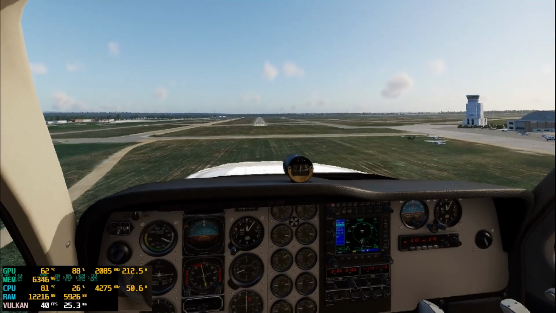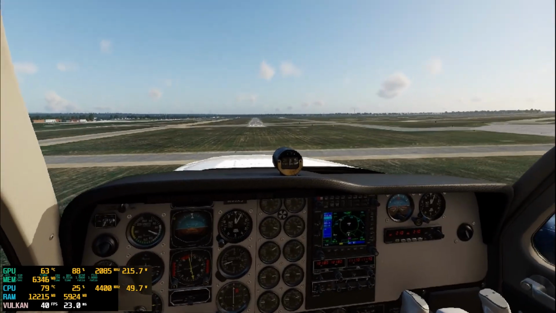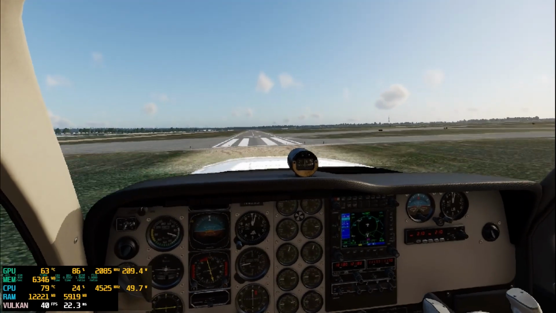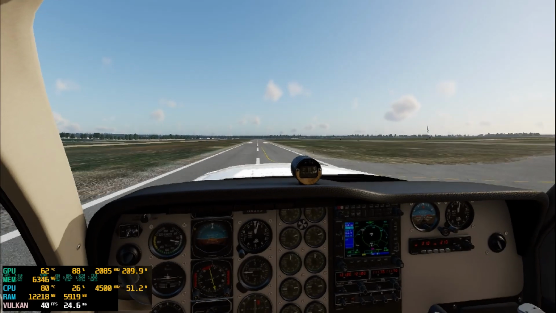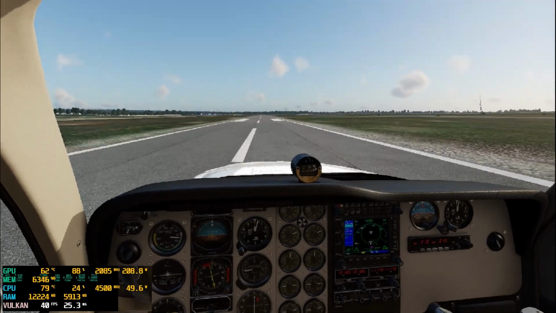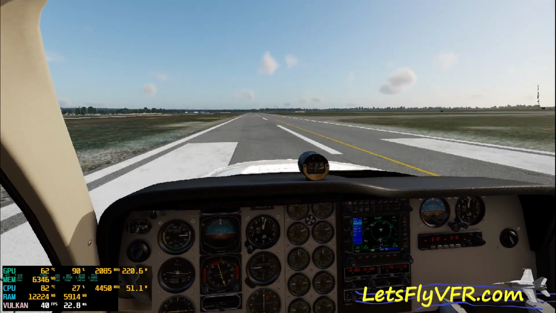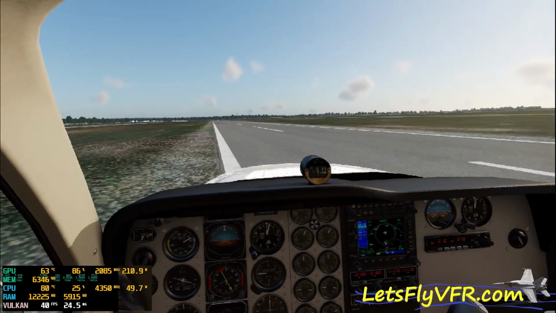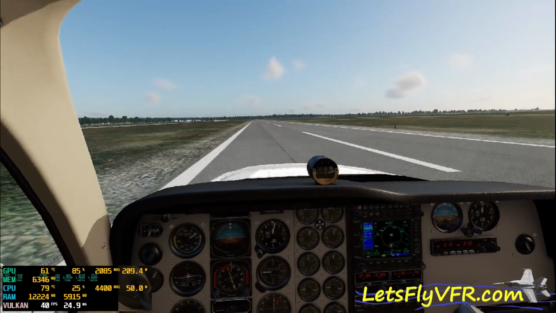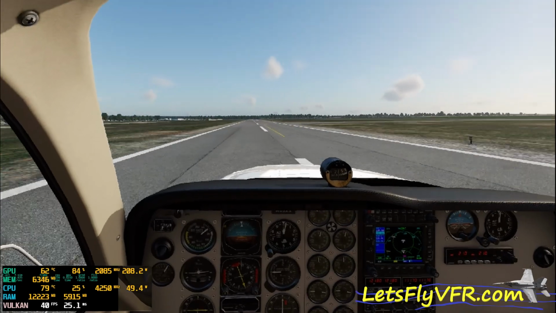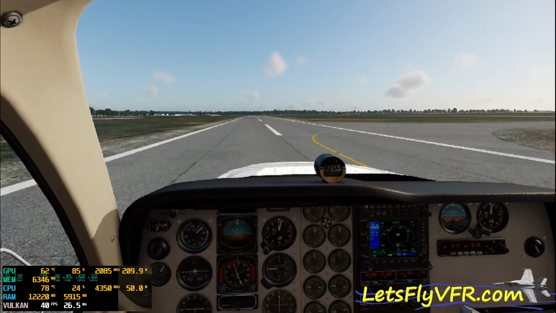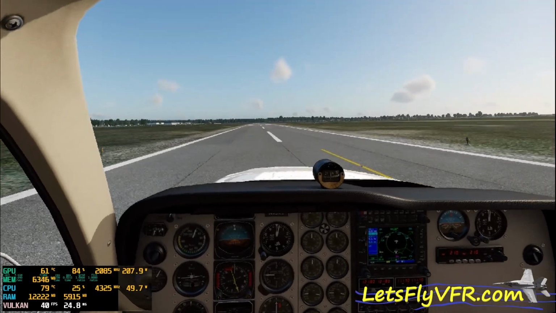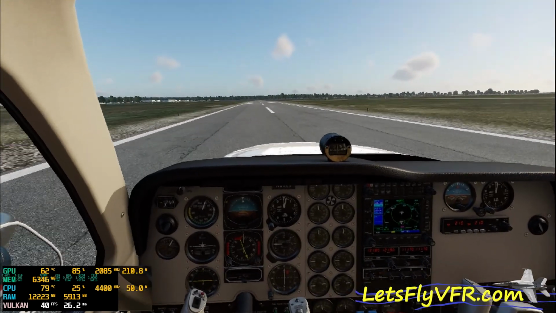As we come in on a late final, lots of graphics, lots of aeroplanes sitting around at the Parafield Airport, and it's modeled really well, and this is default as well. So nose up, trying to grease it on, little bit of a float here at the end, and there we are. Yeah, a little bit on the firm side. Get the brakes on, try and keep it straight. Not too successful on the braking side, but I tell you guys, please have a look at what I've done. Have a look at the settings I've got. There doesn't seem to be anything particularly spectacular in what I've done, but it is working incredibly well. So again, I just really wanted to share it with you.